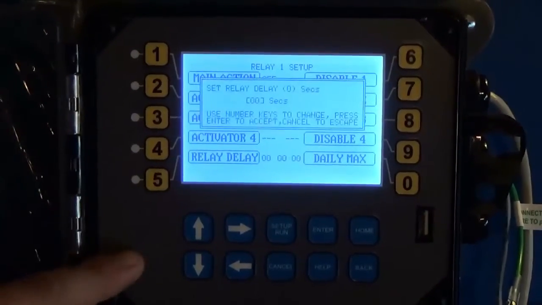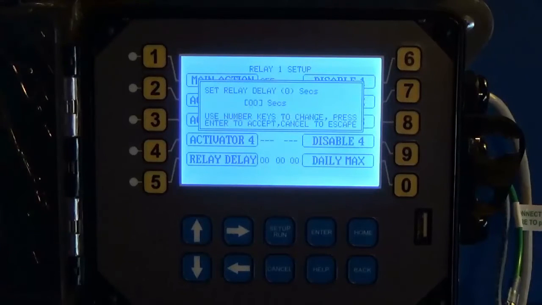Now below that is a relay delay. The relay delay is basically set to, if you've got a problem with a chattering relay, conductivity is bouncing a lot, and you're trying to really maintain a tight set point, you can have that relay say it needs to be in its action point for at least so many seconds before I actually activate. So if your conductivity is bouncing around the set point line and it's chattering your solenoid valve or your ball valve open, especially those power open spring return ones that require several seconds to fully open and make a cycle, you can set this to delay and say, okay, it needs to be in this action mode for at least 15 seconds before I actually turn this relay on.